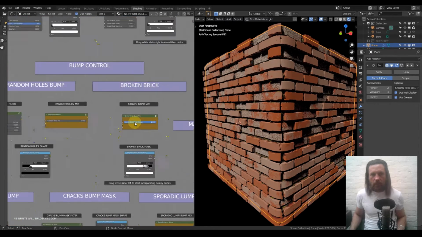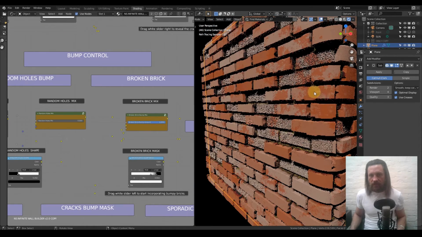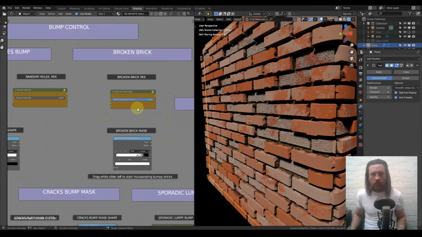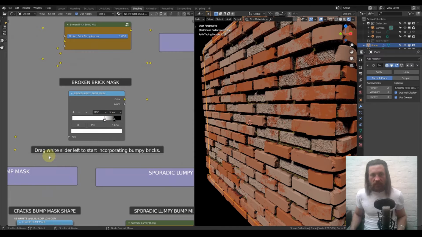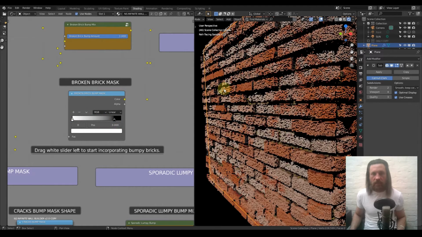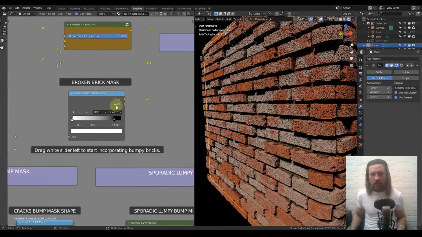And it's not affecting the bricks that are sticking out of the wall. And as it says here, drag white slider left to start incorporating bumpy bricks. So the more left the white goes, the more black I'm allowing in, the further out of the wall this bump will creep.